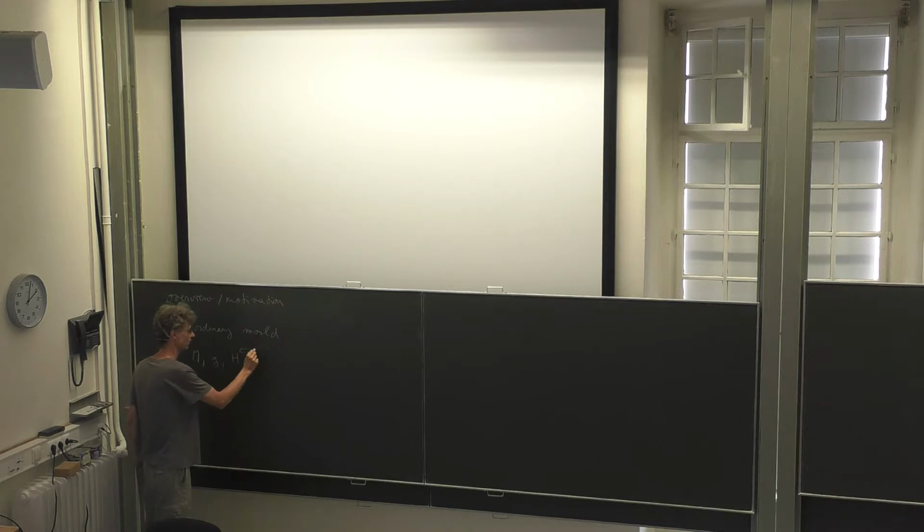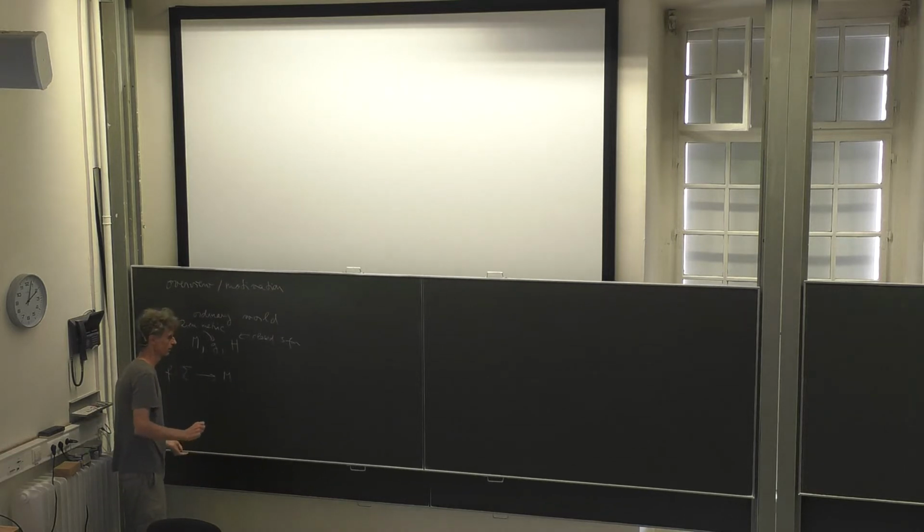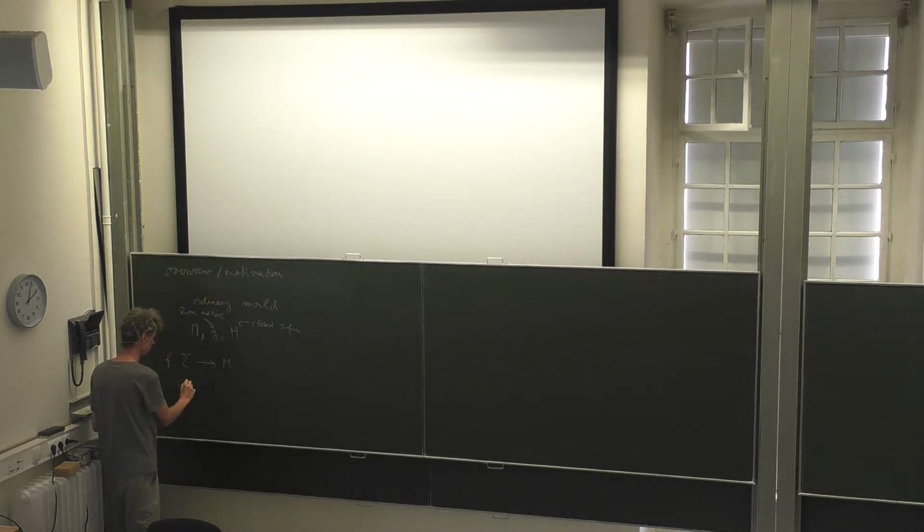So this is, and this is a Riemannian metric. And out of such a thing, we can write down now, say if a map f from a surface Sigma with a, let's say, conformal or pseudo-conformal structure going to M, then we can write down the corresponding action functional, which is some integral over Sigma of something.